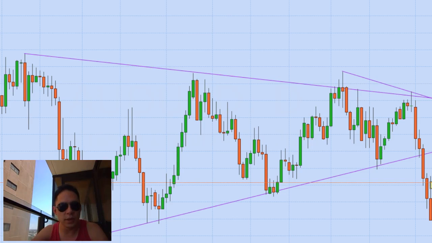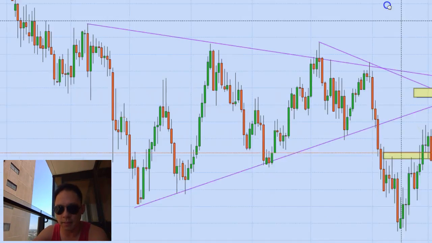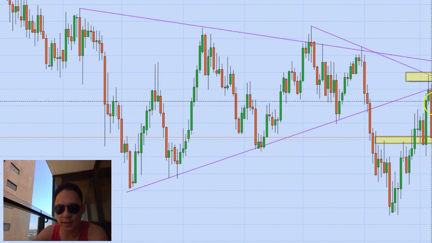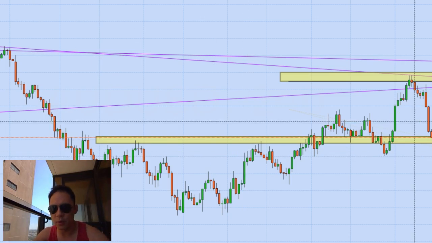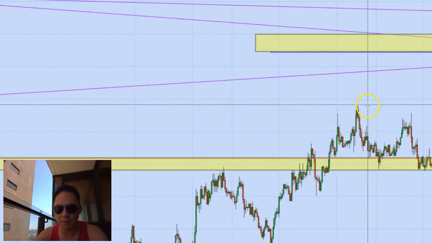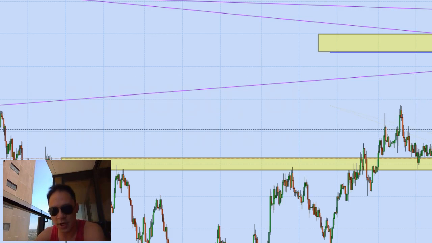So Aussie USD. Last week when we spoke, I said there was a potential for the market to move a little bit higher than it looked at the time. If you drill down to the 4-hour chart, we were around about here, and we were looking for a potential selling opportunity around this level here. But I did say this market looks to go a little bit higher than it says on the chart, which it did.